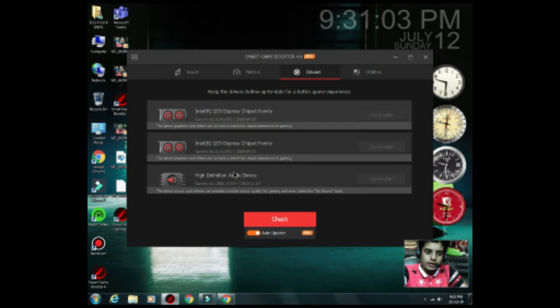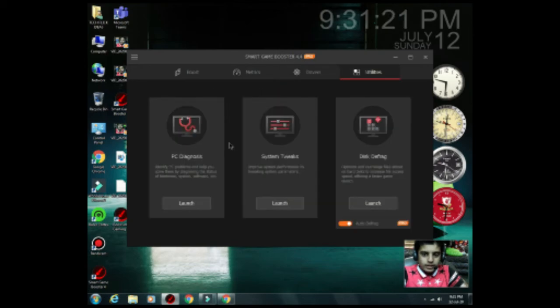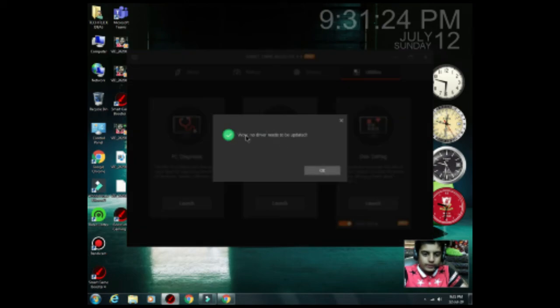If you have any update, then it will update automatically, or check. I'm sure I have no drivers to update. These are utilities, system tweaks, improve system. There were no drivers to be updated.